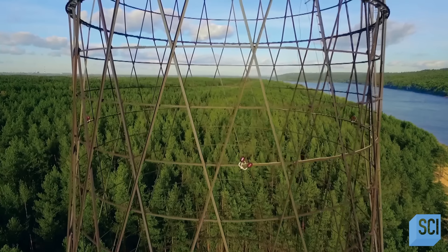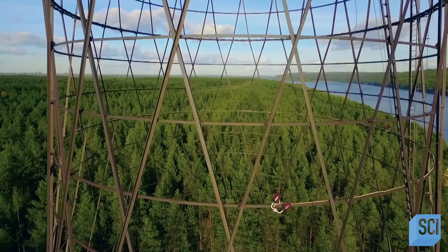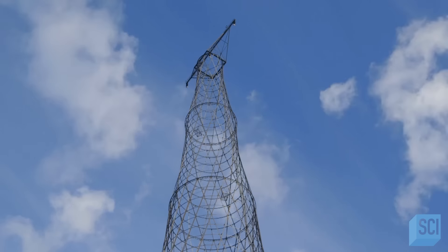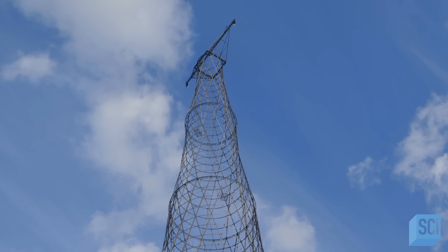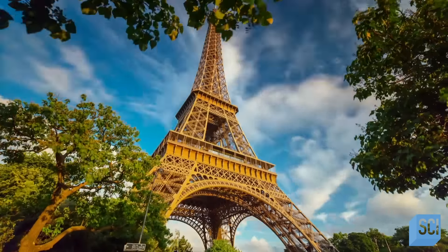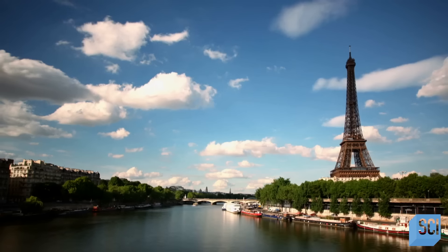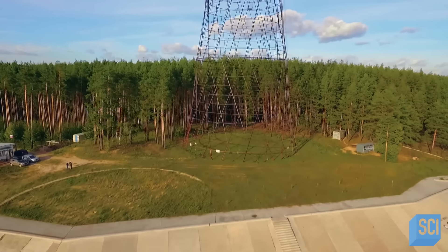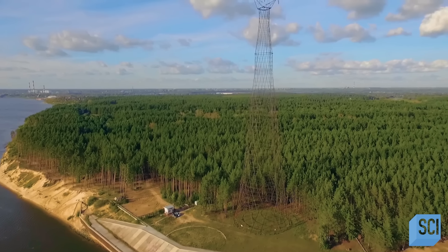Any engineer designing a tower hundreds of meters up in the air needs to consider the effect of wind. Up there, there are forces acting against the tower, effectively trying to bring it down. If you look at the Eiffel Tower, it's quite a squat structure with a wide base that tapers toward the top — that looks pretty solid. Shukov's towers don't have that. They're much more graceful, yet using his mathematical mind, he created towers that have grace and elegance but still do the job.